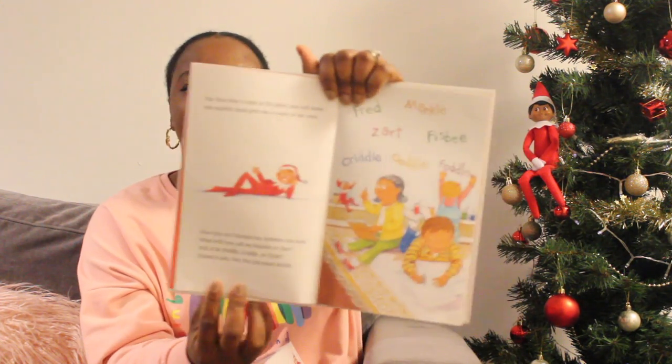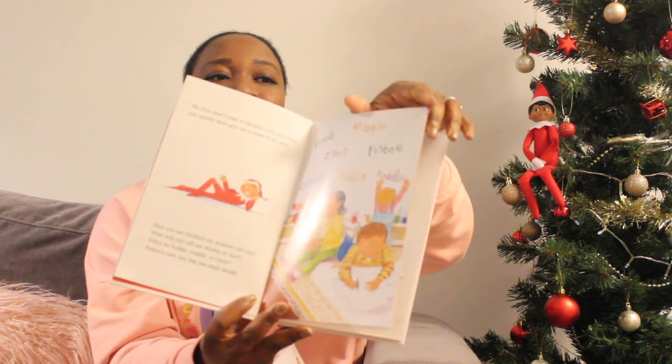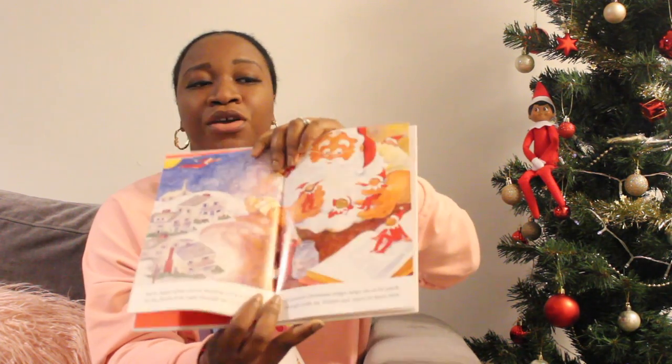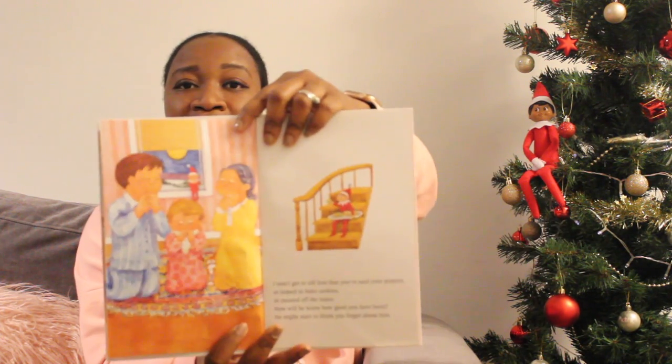There's also a storybook that talks about the Elf on the Shelf tradition. I'll show you quickly how it looks — these are the pictures in the book. It's such a lovely book to read to your kids and explain what the whole process is about. They've got some ideas in there as well. The kids are not meant to touch the elf, or the elf will lose his magic — that's one thing I've told my kids so they don't squish him.